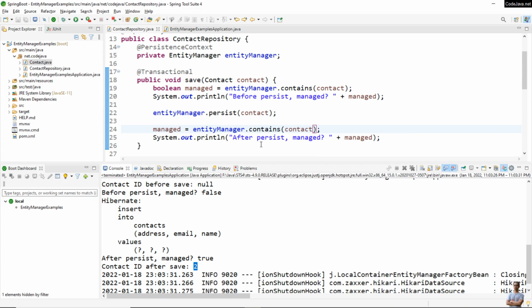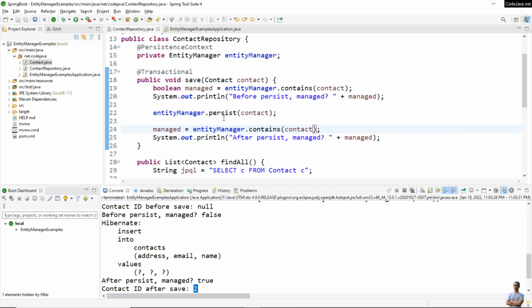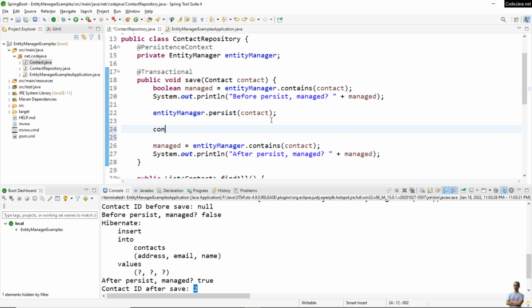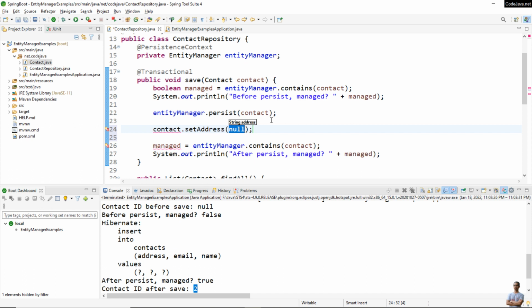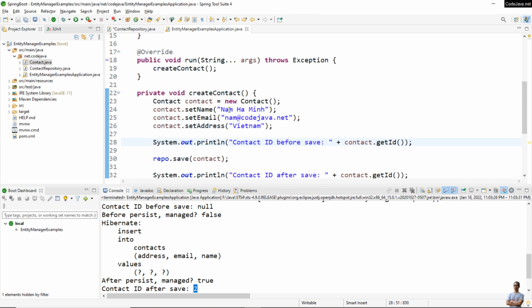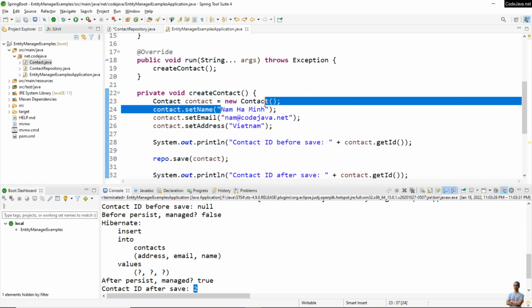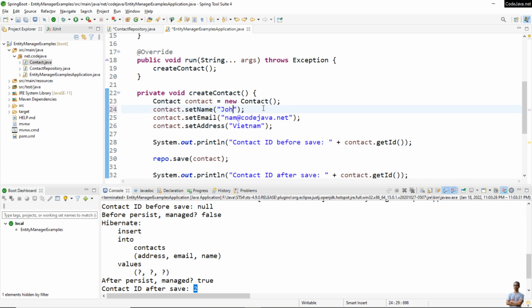Okay, let me update the code in the save method here. You see, after calling persist operation here, I modify the contact object. For example, I set the address to CA USA. Let me change contact details here to another name, John Doe.